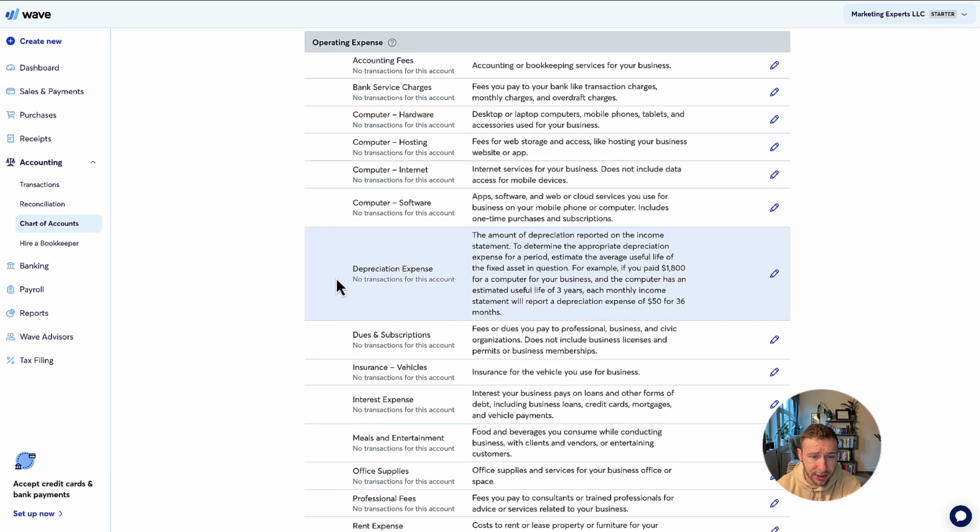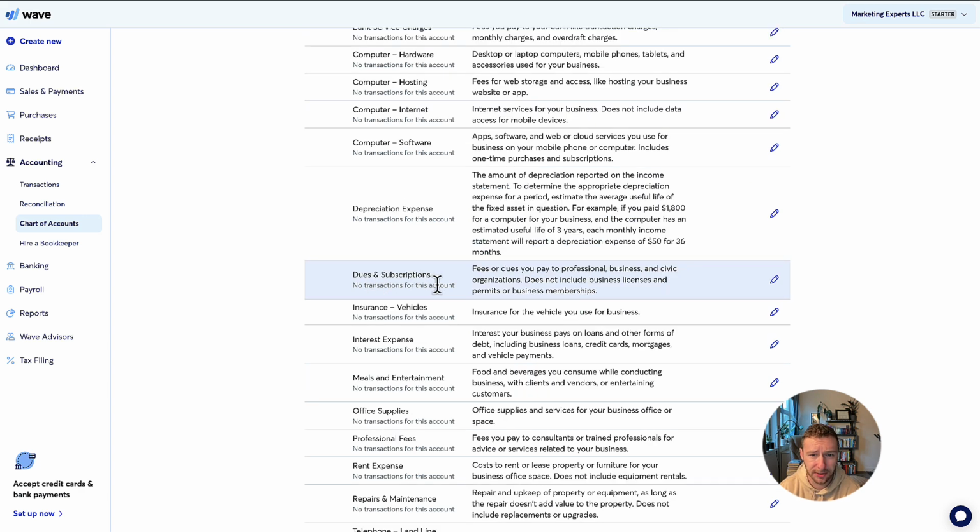We have depreciation expense. This is the amount of depreciation reported on the income statement to determine the appropriate depreciation expense for a period. They give you an example of what that looks like. So each month you're going to be reporting depreciation on any of your assets, and each month you can record a bit of that depreciation in this expense.